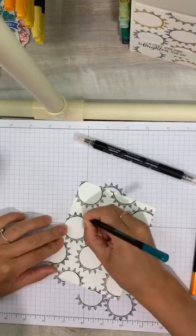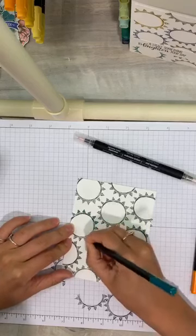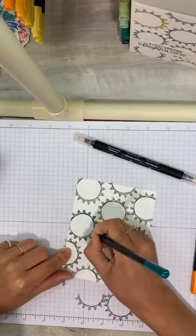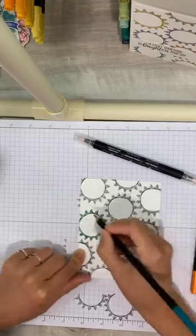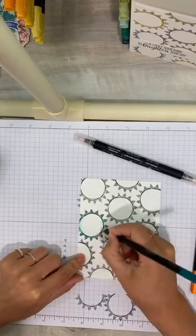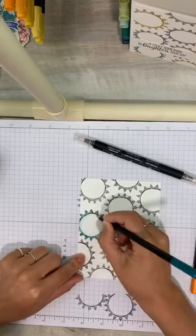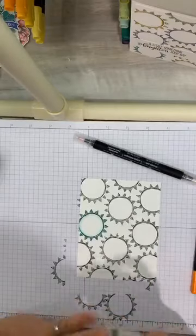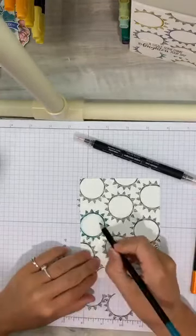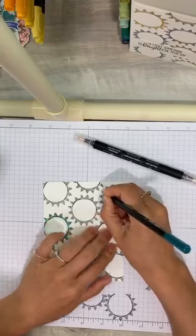So I'm just coloring the outline, like coloring over the design of the stamp. And then you'll see with the blender pen, once we go to color it in, you can, if you want, just lightly, and when I say lightly, I think you can see it, but I am just barely putting color on the outside edge, well, the inside, but just on the edge of the circle, not more than that. I really want to just give it a subtle, gradating ombre look. So it goes from dark to light in the middle. That's all I'm trying to do here. So again, we're going to go over the lines of the image.